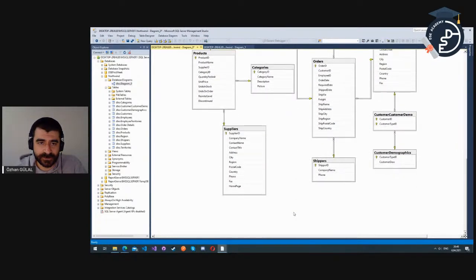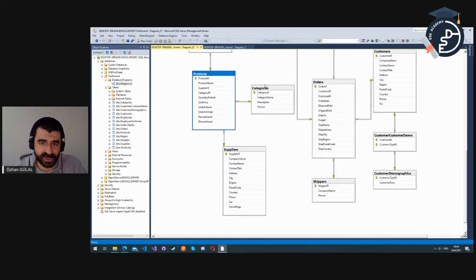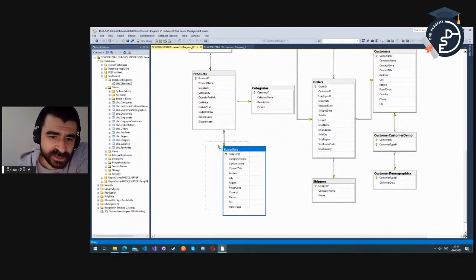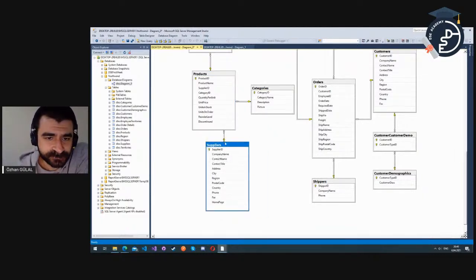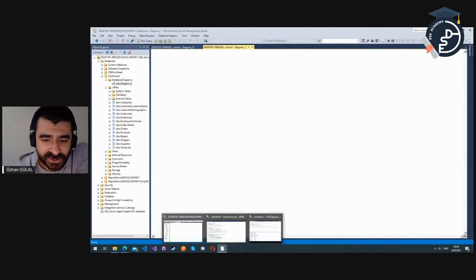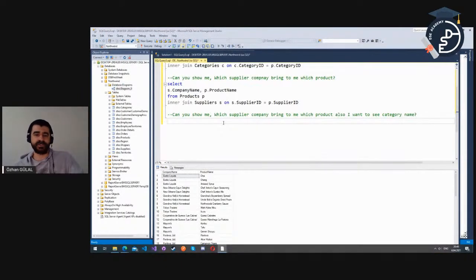Let's see: suppliers, products, categories. There's an intersection table connected with categories, and at the same time connected with suppliers, right? Supplier ID, and at the same time category ID. You can find the category ID inside the categories table. Also, where's our query? Yay, right here.